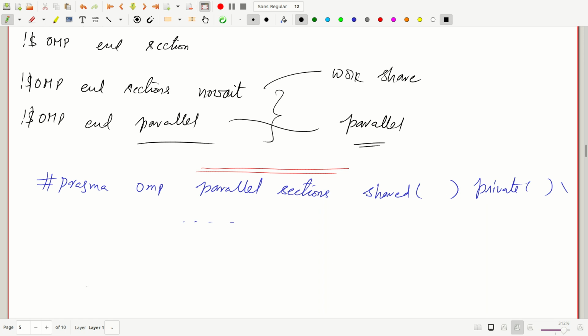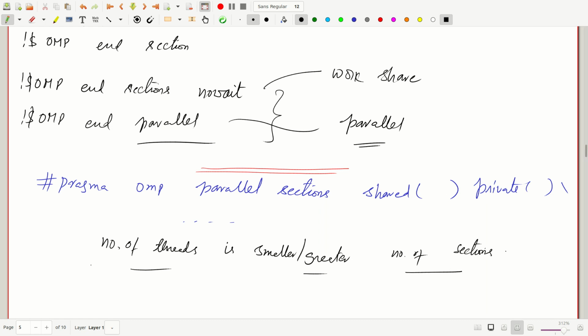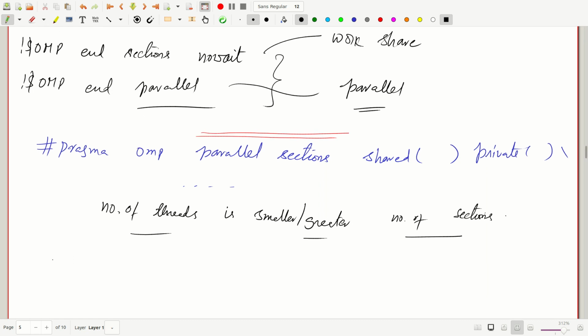Okay, now of course there can be several instances. What if the number of threads is smaller or greater than the number of sections? Let's say if the number of threads is greater than the number of sections, then some threads will have no work.